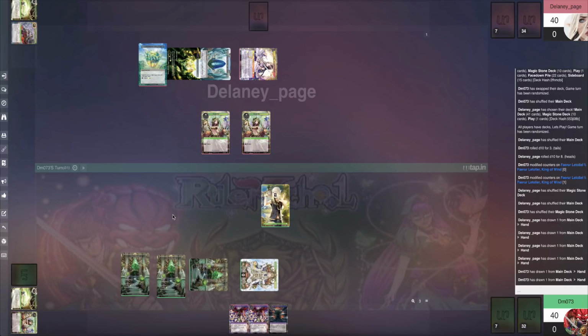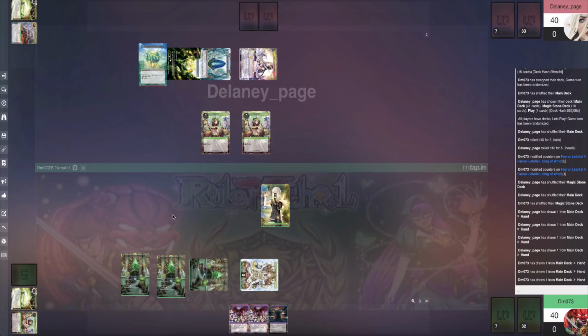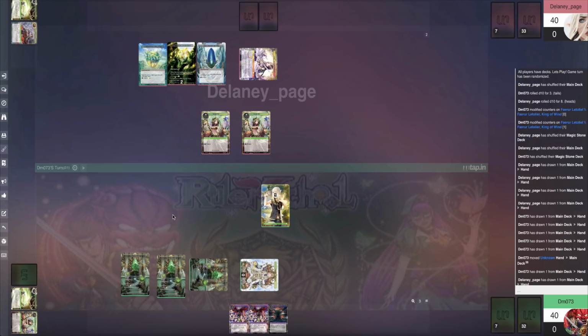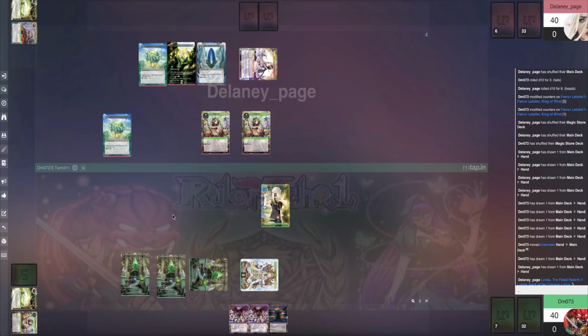True Blade is a very good card in this format, regardless of what green deck you have. There's a lot of 2-drops being played. Low-cost Resonators are very common with Otherworld Dreams flying around, and 500 damage is pretty relevant, especially with a Remnant. Goes to Delaney's turn. I'm gonna go ahead and recover. She calls a stone. She doesn't have a red source, so there's no way for her to be able to flip.